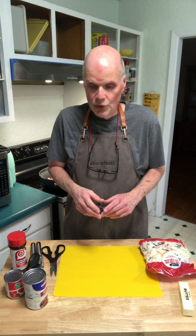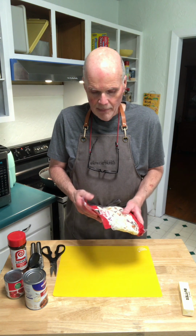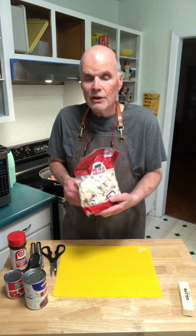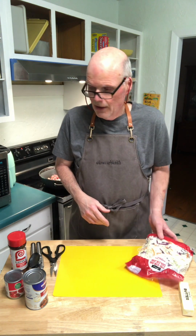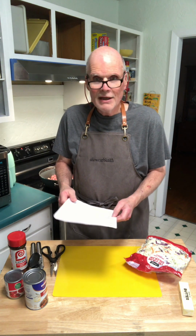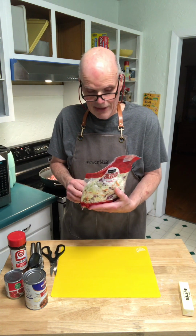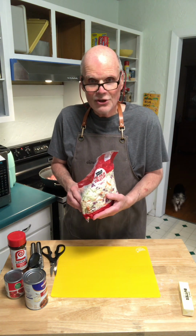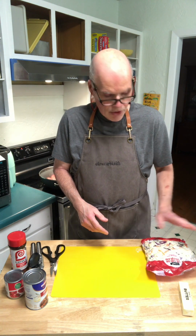Let me show you what else we're going to use. For the cabbage, you could use a regular cabbage. Just get a cabbage and cut it up. But I decided that I would get some of this tricolor coleslaw. What this contains is green cabbage, carrots, and red cabbage. The recipe that I found for this had a medium carrot to be included, but because I'm using the coleslaw with the carrots in it, I don't have to do that. And this is already cut up. It's really easy to use. So we're going to go with that.